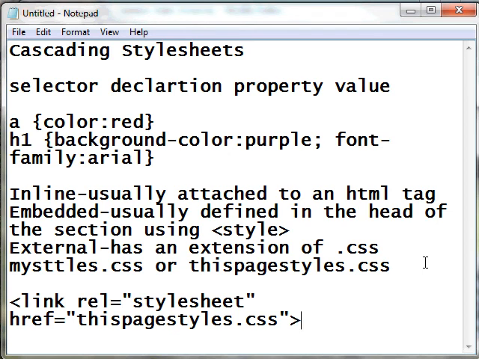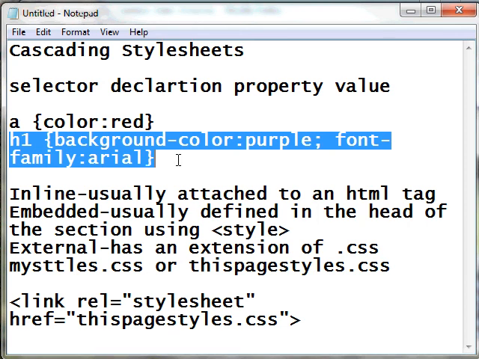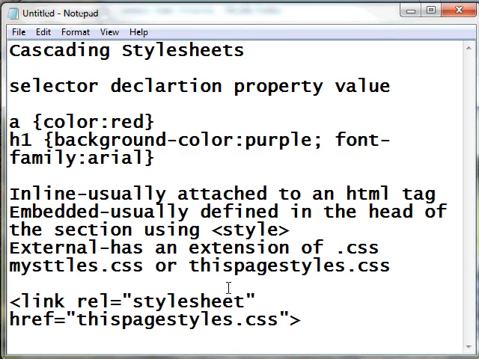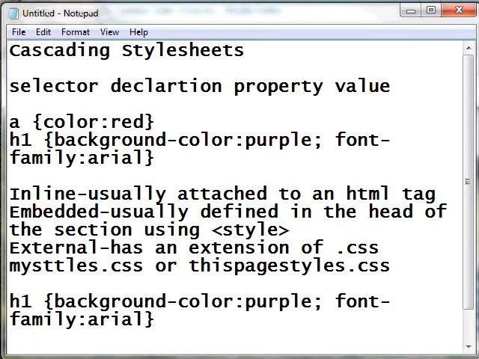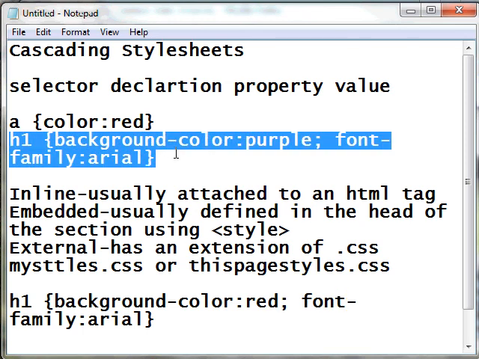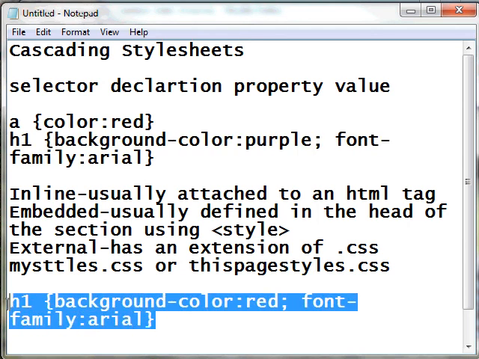So up in the head section we have this. We have H1 background color purple. But then say in our external style sheet somewhere down here, we might have H1 background-color is red. So if I have this in my embedded style sheet and this imported using my linked style sheet, what color is the H1 going to be?